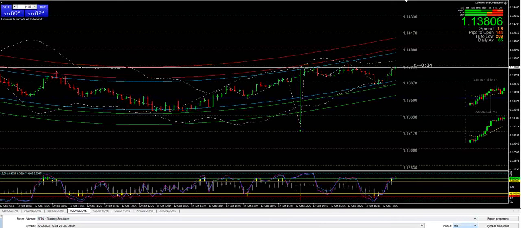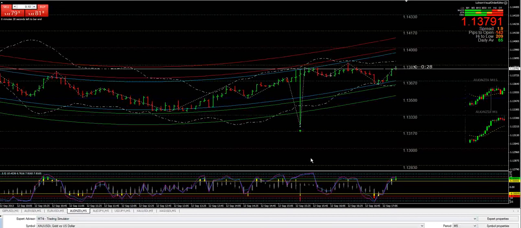So if your system's designed on a 5-minute chart or you want to practice on 5-minute charts, you'll pick 5-minute. For model, we want to do every tick. That gives us the most accurate representation of how the market was that day. There are a few other settings, but they're not nearly as accurate. We get jumpy, choppy candlestick movement. For spread, we can ignore that. That does not come into play at all when we're trading binary options.